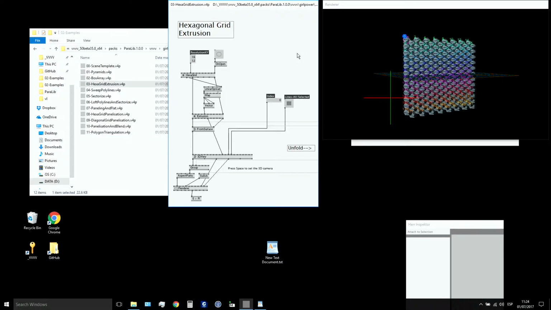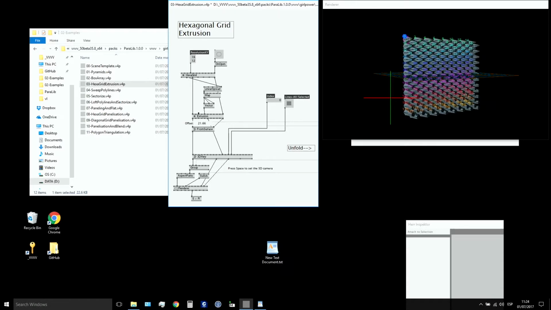This is a similar operation. So we have a hexagonal grid, and then instead of generating a polygon and then taking the center point, we are extruding the hexagon, no? With the extrusion that we have here. This is the length of the extrusion.